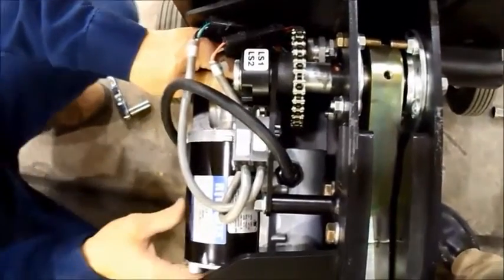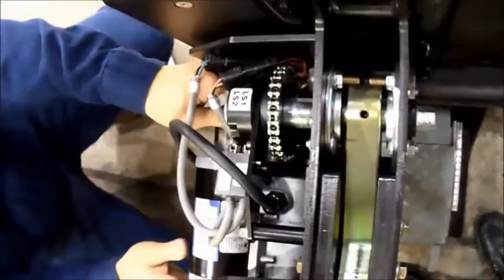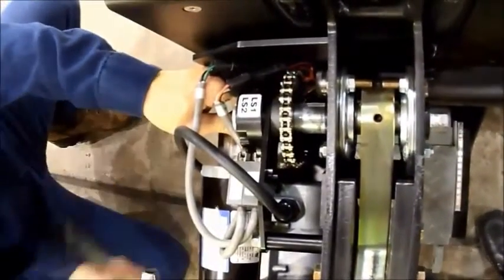While tightening, we want to make sure that the gear motor sprocket is properly lined up to the chain sprocket. Then set your torque wrench to 105 inch-pounds. Torque the bolts in the pattern shown in the owner's manual, going from the front right to the left rear, to the right rear, to the front left.